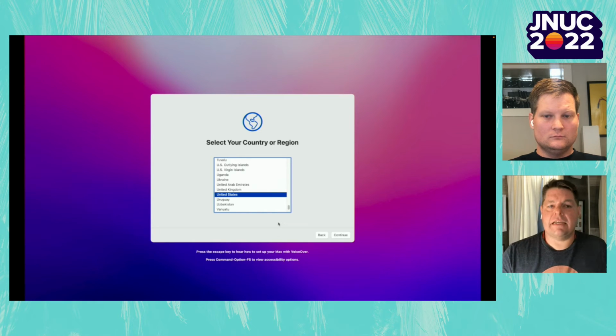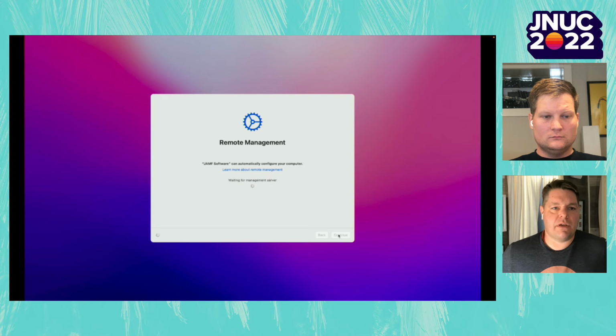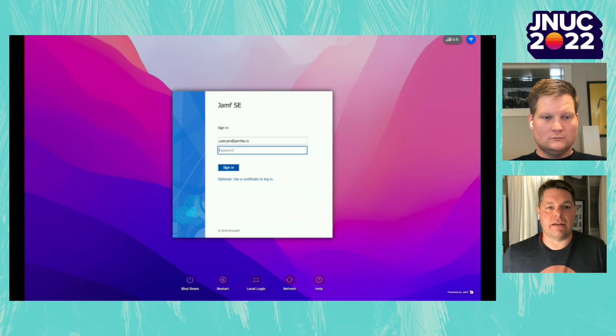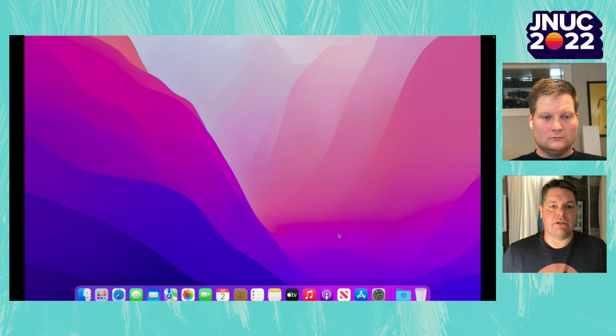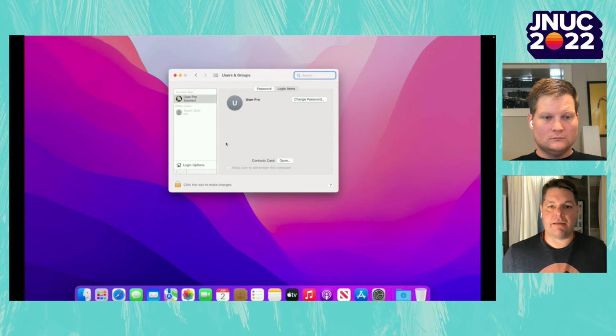So remember that kiosk mode workflow from before? Well, watch what happens when we add Jamf Connect into the loop. Now we have a super automated onboarding workflow, but we have the security of people not being able to get into the computer until they log in with their cloud identity provider credentials. There's literally no user account on the machine until that point. And we can use our cloud identity provider to determine if that user should become a standard account or an admin account. Centralized privilege management with no more tools required than your IDP is kind of a nice thing because a lot of people make you pay for that type of service.